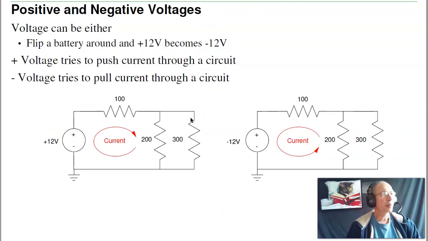Voltages can either be plus or minus. If this is a 12-volt battery, if I connect it this way, with the red leads going up, I'm trying to push current out the plus side. And again, remember, current is opposite electron flow. Current's flowing clockwise, electrons flowing counterclockwise because electrons are negative charged. If I take the battery and connect it backwards, put the black side up here, red on the bottom, I now have minus 12 volts. Either way works. At plus 12 volts, I'm trying to push current through. At negative 12, I'm trying to pull current through. It's like a push-pull.